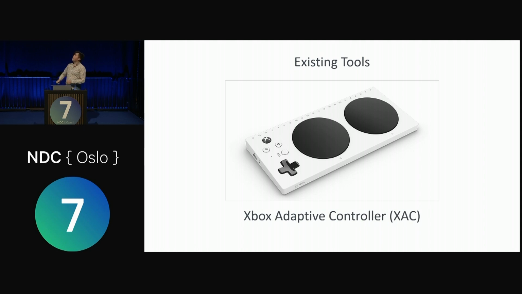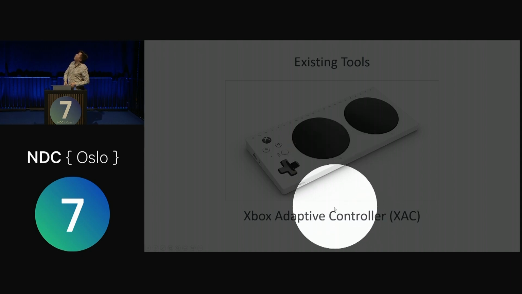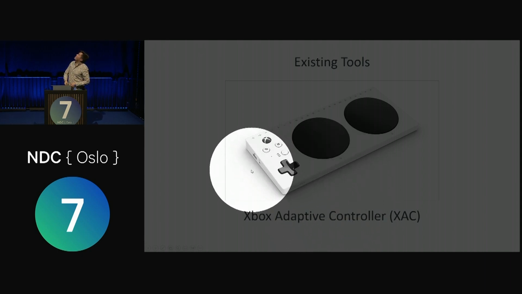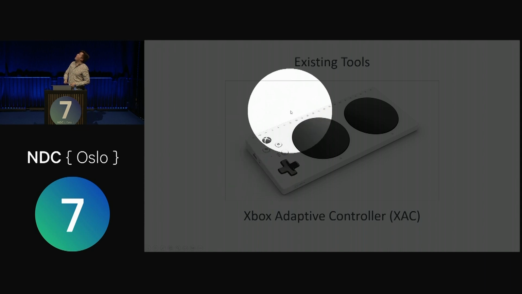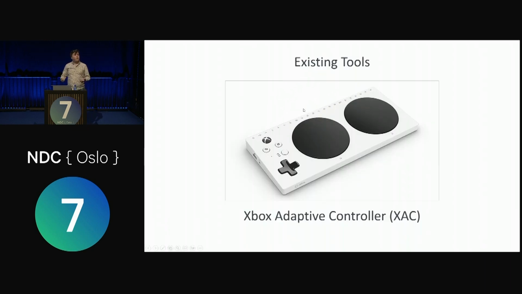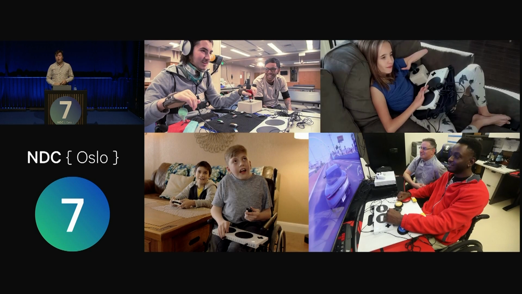So if you can't really tell, let me see if I can get this highlight thing working here. Okay. So there's a USB port here. There's another one on the other side. And then all along the top, there are 3.5 millimeter jacks. And they map to every single button on what a normal Xbox controller is. So you can plug in a custom button and mount it however you want, and now you're able to hit that button. You can bring custom joysticks.